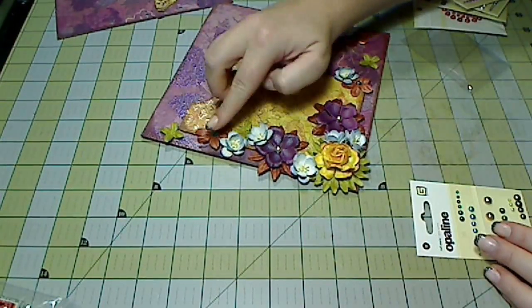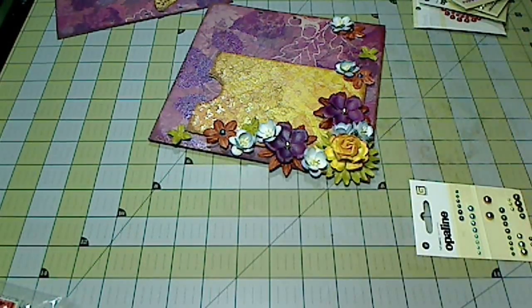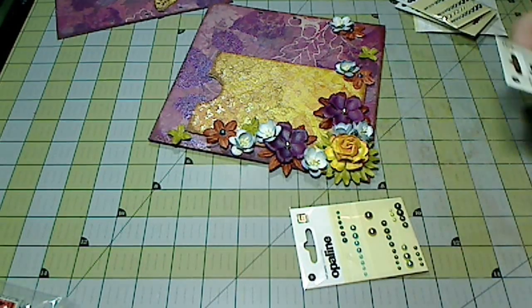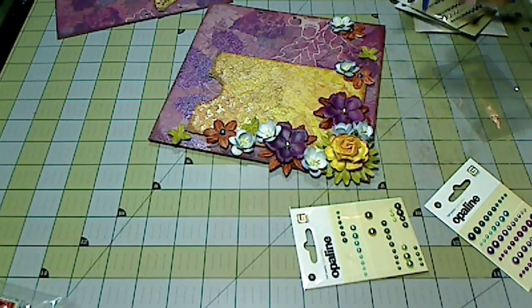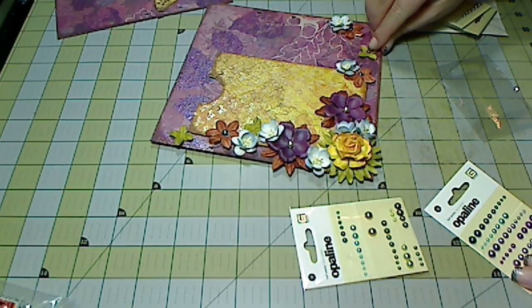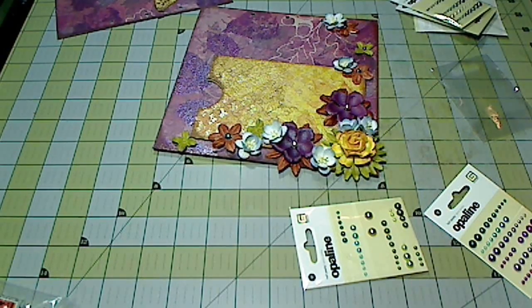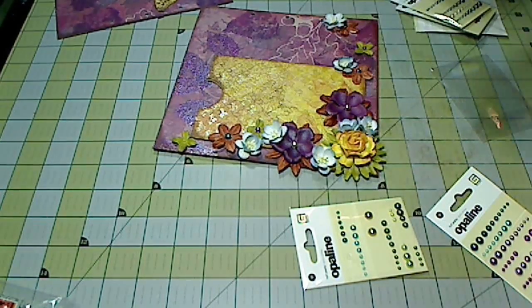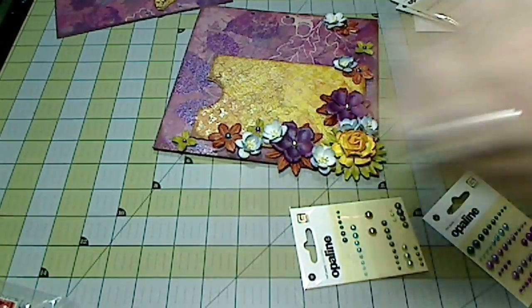And with them, I'm also adding them with a glue gun just because the adhesive on some pearls, I'm not saying specifically Basic Gray or any other company, when I'm using these loose pearls, I like to add extra glue with them, whether it's Scotch Quick Dry or glue gun, because the adhesive that comes on these pearls is not always good for a mini album where something's going to be really handled a lot, touched, that sort of thing.